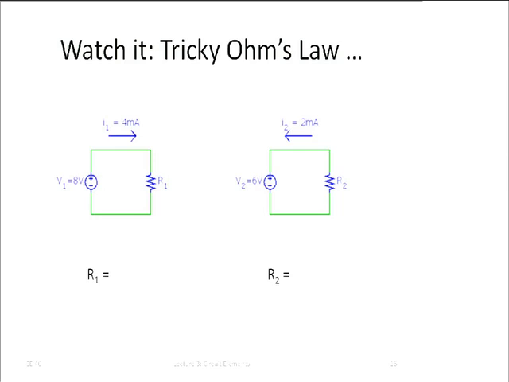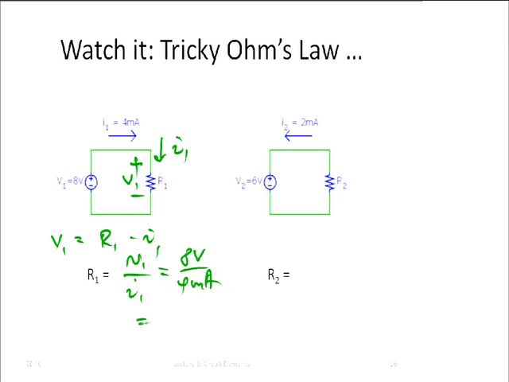So here we have a current flowing. The value of the current is I1. We have a voltage across the resistor. The value is V1. Consequently, before we had said V1 is equal to R1 times I1. We can solve this, right? That's Ohm's law. We get R1 equals V1 over I1. So that's 8 volts over 4 milliamps. That's 2 k ohm. Okay? Fine.